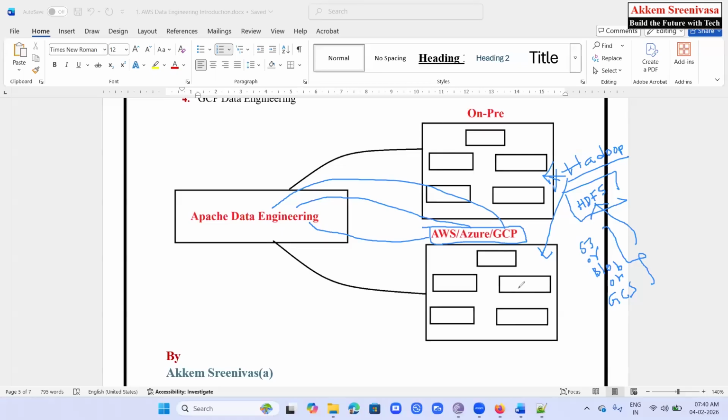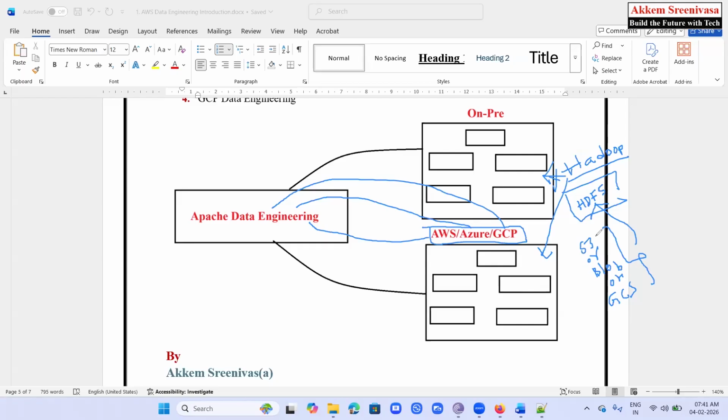If a new resource is required, you have to take one EC2 machine from AWS, install Hadoop, and configure it into the existing cluster. Lots of manual activities, and you have to recruit specialized people like Hadoop administrators. So it is a heavy burden.